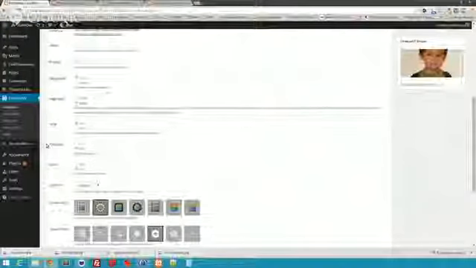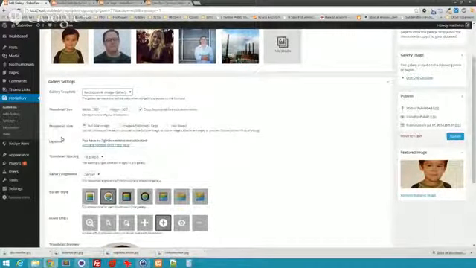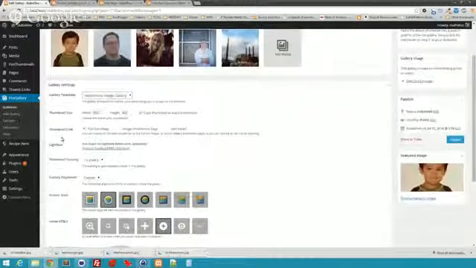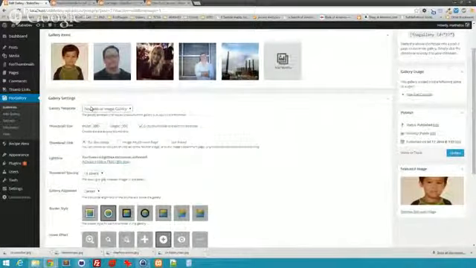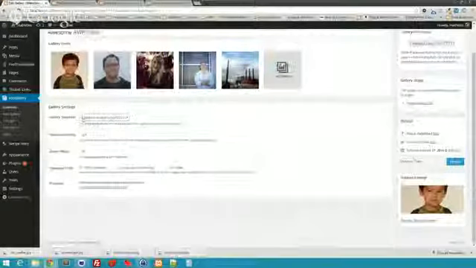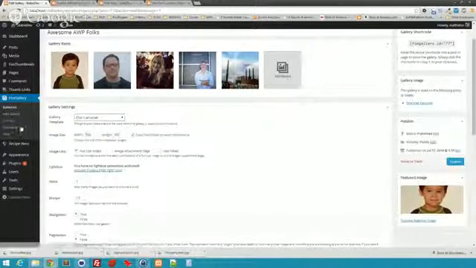And here's all the different options I have in OWL Carousel. But what you'll notice right away is if I want to make this one the responsive one, I hit that, and now all my options change because responsive has different options going on. And if I go to masonry, then it changes again. That's the idea, okay?